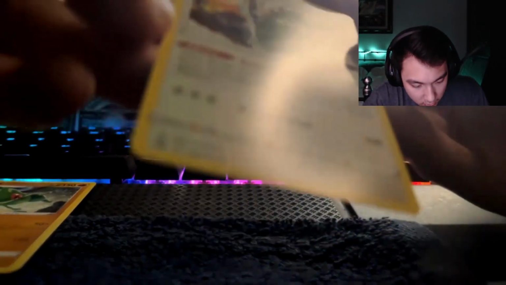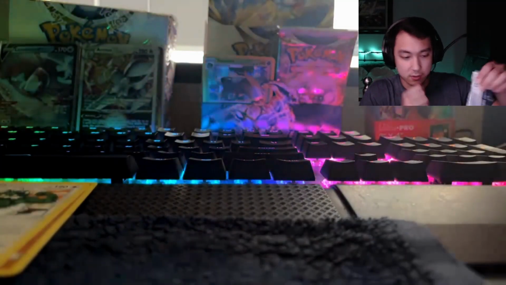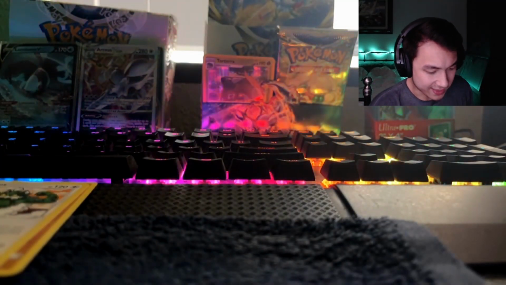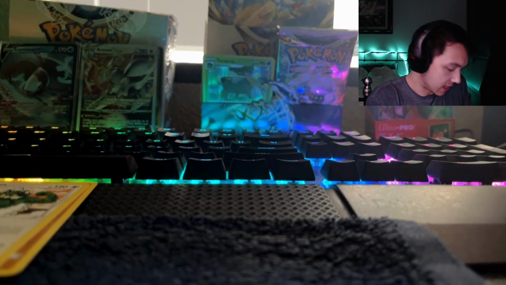Non-holographic. Yeah, non-holographic. That's an ugly art. I'm sorry. I mean, Tornadus and them are kind of ugly already. That art just makes him look worse. Interesting, Tornadus got in this set, too. He's in this set, and he's in Chilling Rain. Maybe Game Freak's playing favorites there.